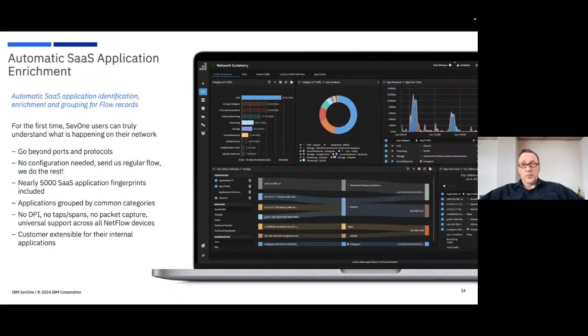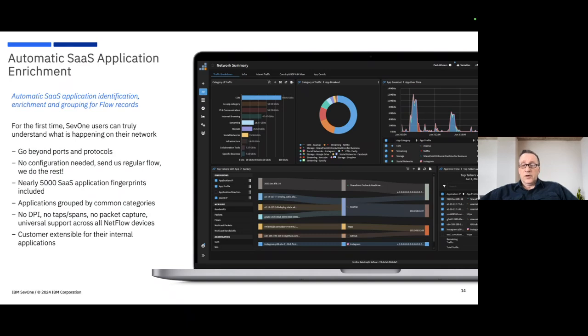And here's an idea of some SaaS enrichment. With SaaS enrichment, we have over 5,000 SaaS application fingerprints, like a forensic fingerprint, where we can tell what types of applications are being used. And this doesn't require any kind of DPI.